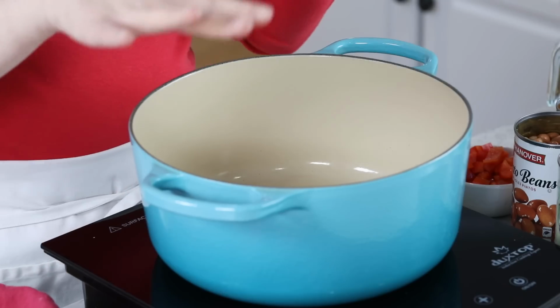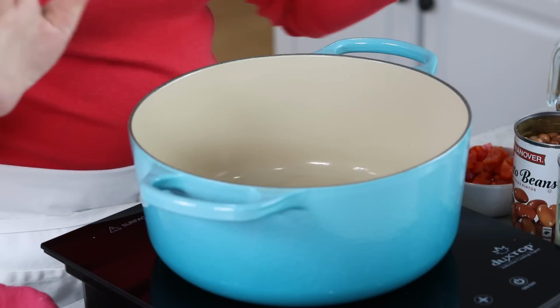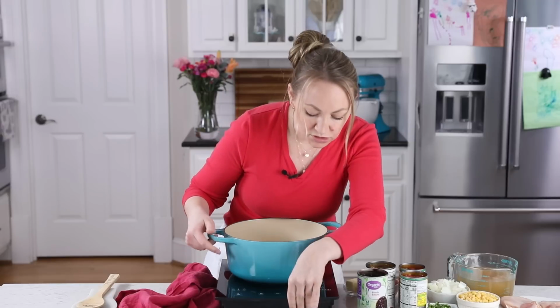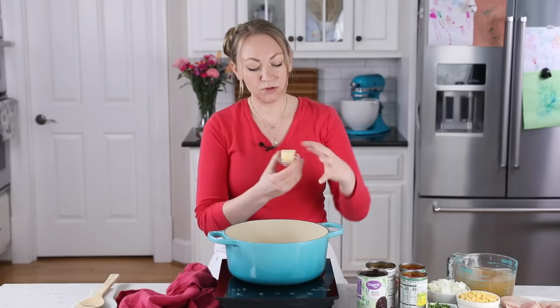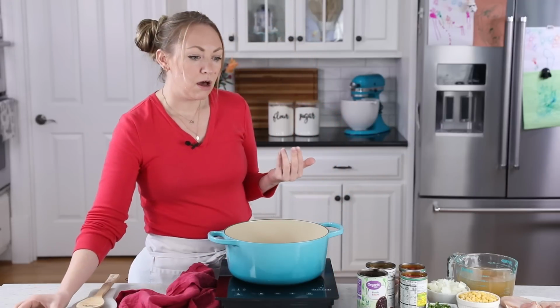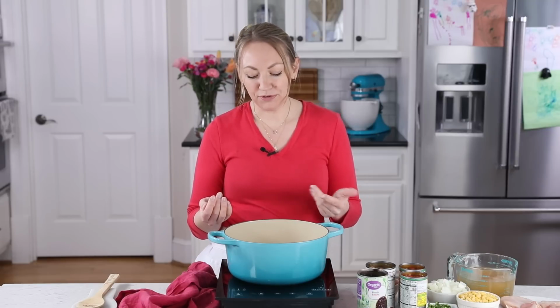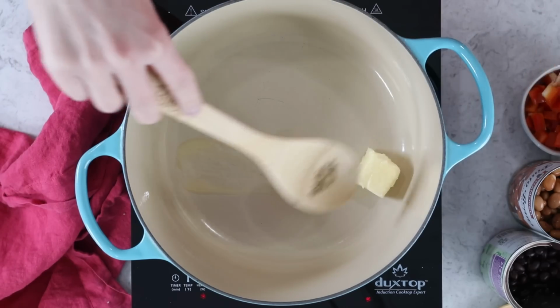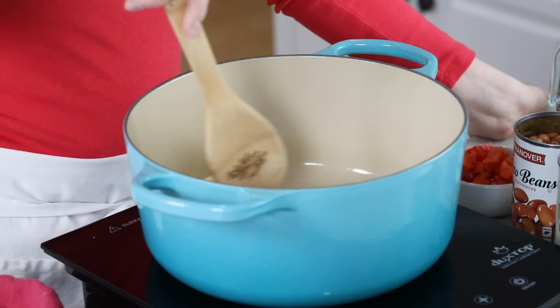You are going to need a large soup pot for today's recipe. I love my Dutch oven. And I'm going to turn this to medium heat, my little portable stovetop here, just a notch above medium actually. And I'm going to add 2 tablespoons of butter. You can use salted or unsalted, use whatever you have on hand. With soups and anything where you're using a stock, the amount of salt that you're going to need to add is always going to be variable. So you can get away with using whatever you have on hand because we're going to be adding salt to taste. So let's get this nice and melted.